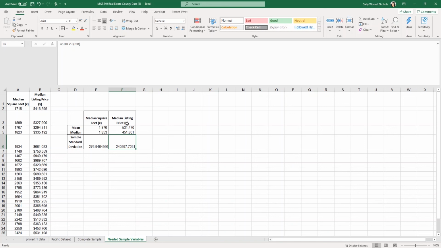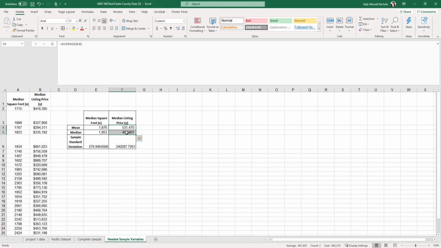However, our median listing price, the mean and the median, are numbers that correspond to money. So what we would want to do is highlight both of them. What I did was I left clicked on the cell that is corresponding to the mean for the median list price. And while I have that fat plus arrow, drag down to the median only.